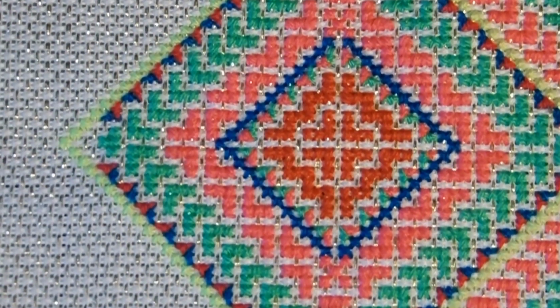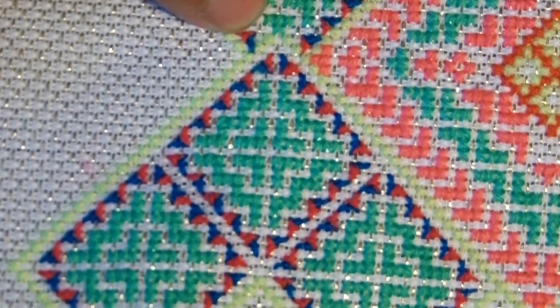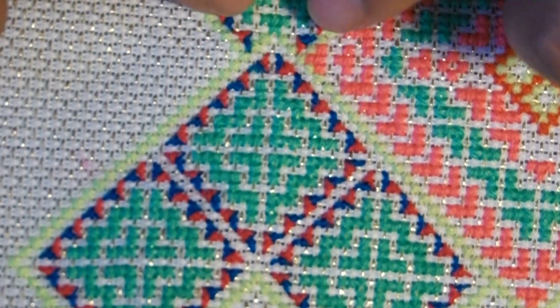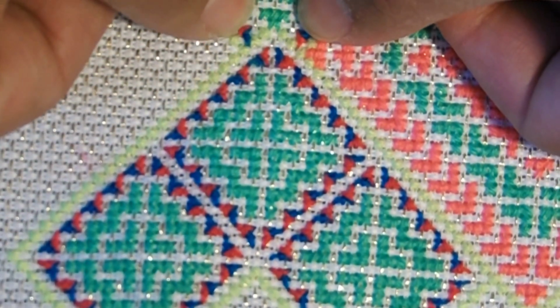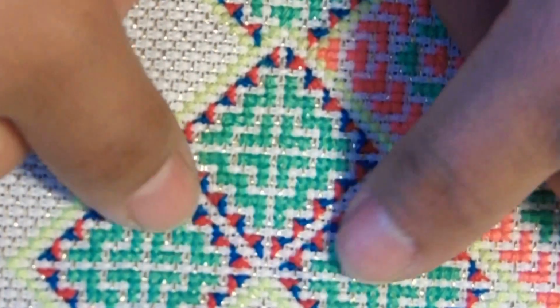Okay. And then let's see if I can get it to go to this one. All right. And then from here to here. Okay, I counted from here. And let's see if I can see. 1, 2, 3, 4, 5, 6 spaces. Okay, so let me just double check. 1, 2, 3, 4, 5, 6. So 6 spaces starting from the outside of the triangle. Okay. So on the outside, I want it to match up like that. Okay, and then I started this triangle, and then I did these.